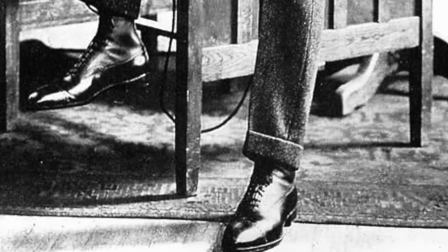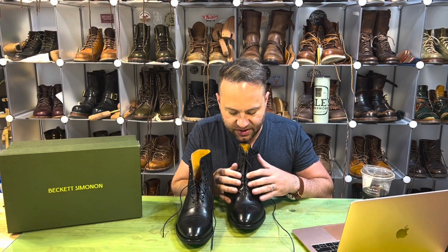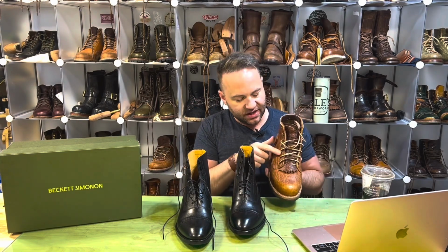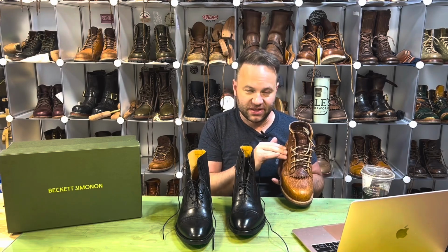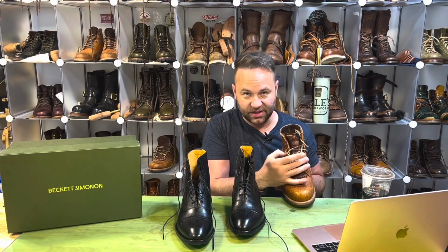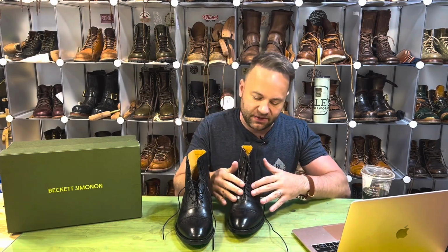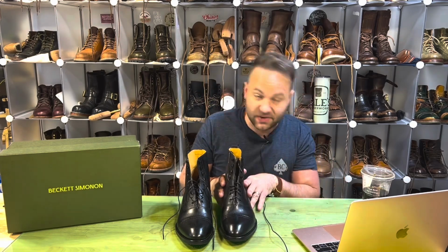So a Balmoral boot typically is going to have this closed lacing system, which means both the eyelet facing panels come to a complete close when they're fully laced up. Contrast that with something like Truman. The eyelet facings do not meet all the way in the center. I prefer this type of lace up because it gives you wiggle room for how far your laces are separated. And with my high instep, I need that. With these boots, this is just the style, and the instep is not crushing my foot at all. At an 8.5, I could tell these would crush my instep. But yeah, closed lacing system, very elegant, very beautiful.